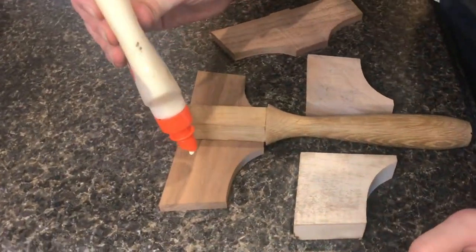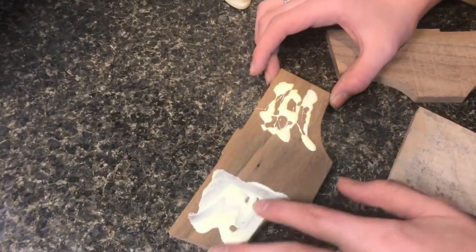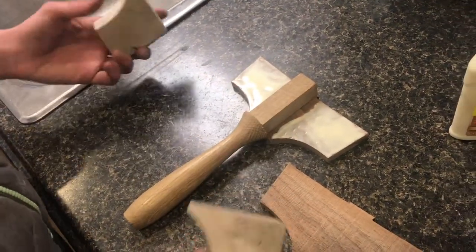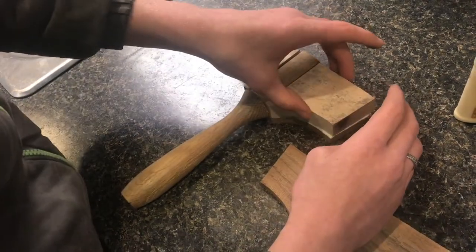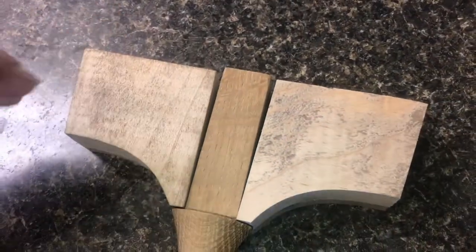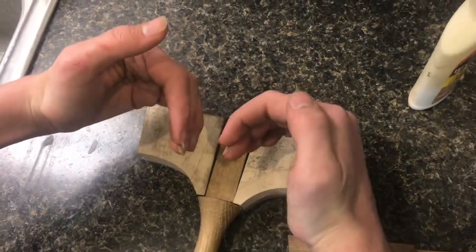I'll start to lay the glue down here. I'll take off the handle and start smearing this around — and now the other side. Now I'll put the handle in place. We're not gluing the handle in; I just need to know where to put these pieces. So now I'm going to take this one, put it there, this one here. These gaps right here are mortises — it's a mortise and tenon joint. That's how the head is being held on the hammer. I'm going to drill or cut a slot right here and one right here, then tap two wedges in and that'll split the wood and hold the head on.